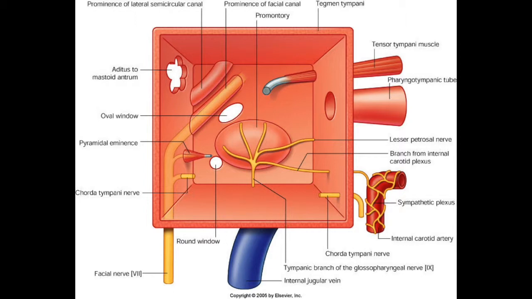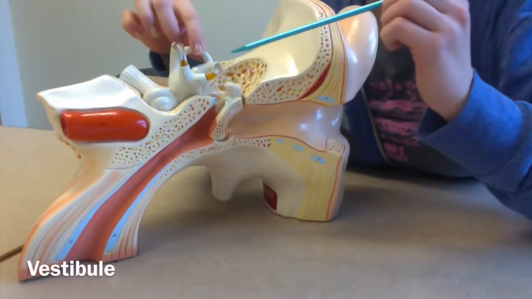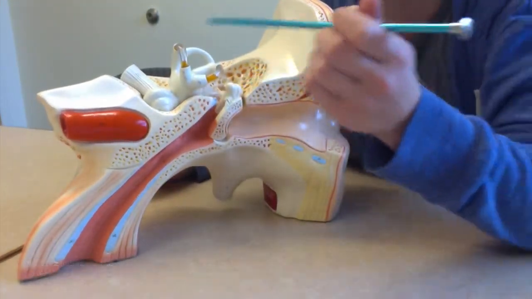The posterior wall is wider above than below, and presents the adytus and the pyramidal eminence. Lastly, the anterior wall corresponds with the carotid canal and the eustachian tube. The eustachian tube is closed under normal circumstances, but it can open to let a small amount of air through to prevent damage by equalizing pressure between the middle ear and the atmosphere. The oval window on the medial wall is a separation between the middle ear and the inner ear.